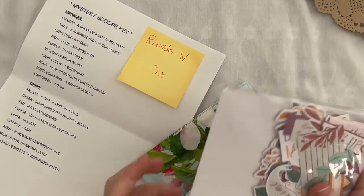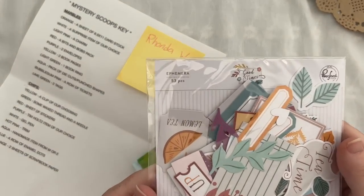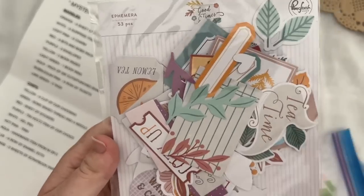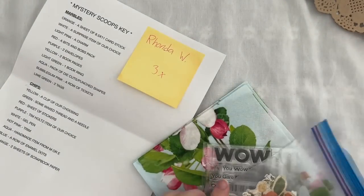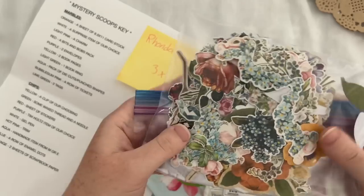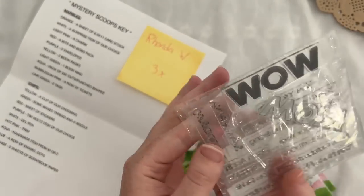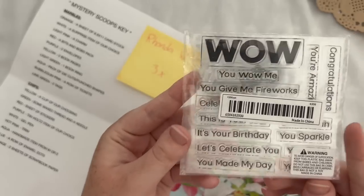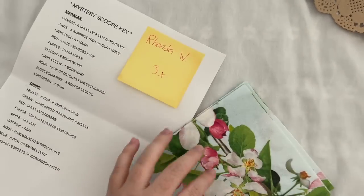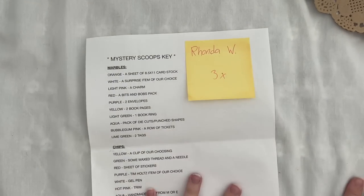And then here's the second one. Here's some more ephemera. There you go. 53 pieces in that one. And then here's some more. You're just getting a lot of ephemera today. Okay. And then these are stamps. Yeah, that's a stamp set. Cute. And then we got you some napkins for decoupage. So those are your surprise items, both of them.